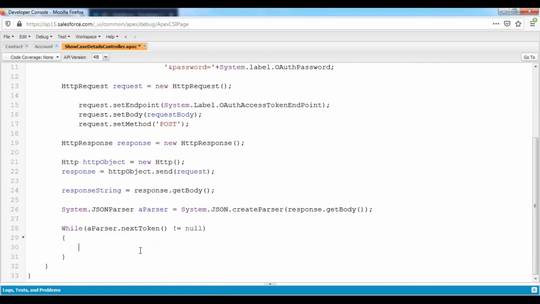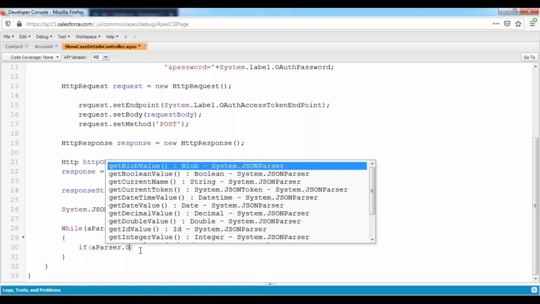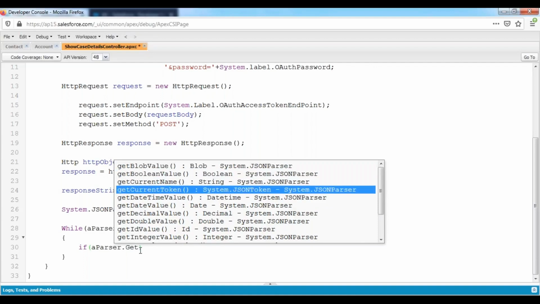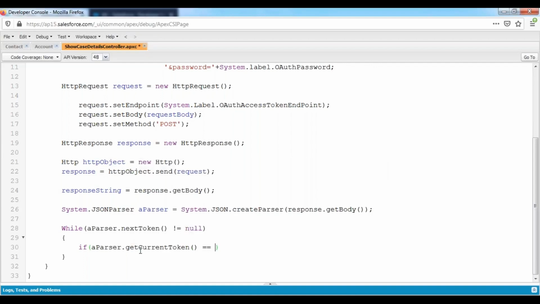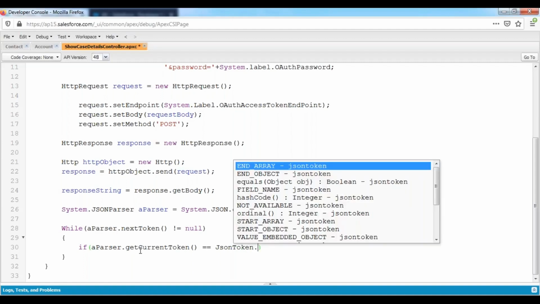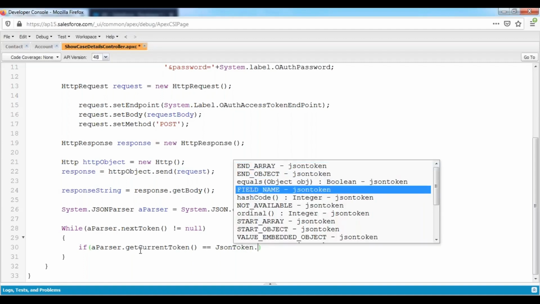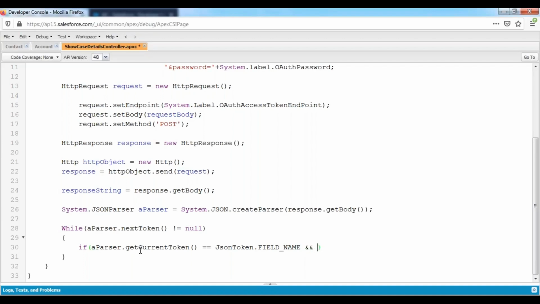If a parser dot getCurrentToken is equals to JSONToken.FIELD_NAME, and that too, if the field name is, what is the response that you are receiving?